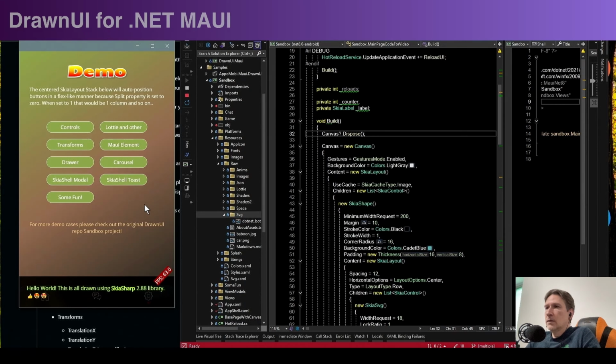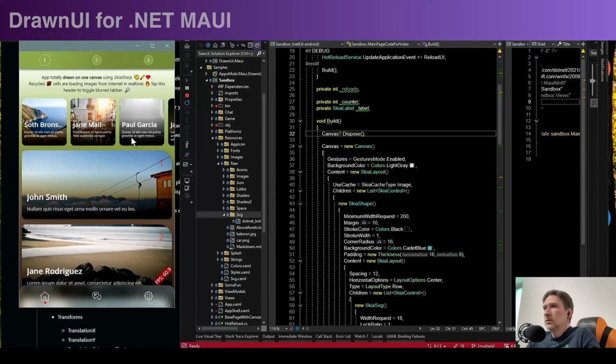SkiaShell also has toasts provided out of the box. And needless to say, I have already mentioned that Skia Markdown label draws everything you want with Unicode characters and supports languages like Arabic.